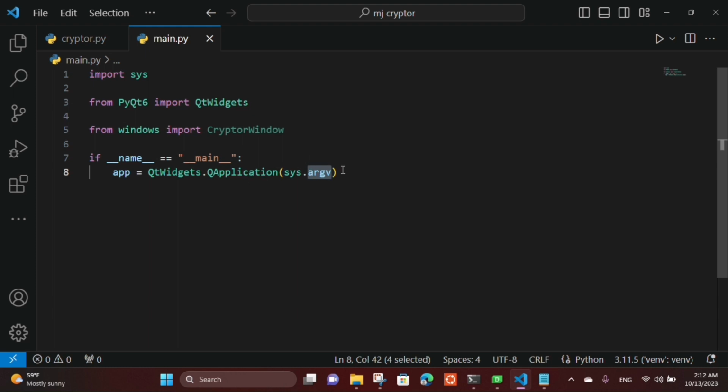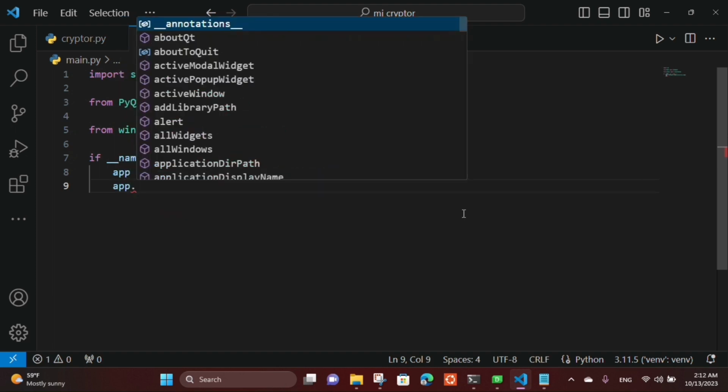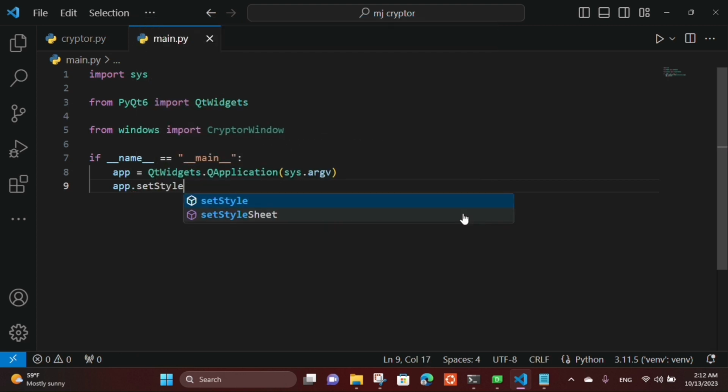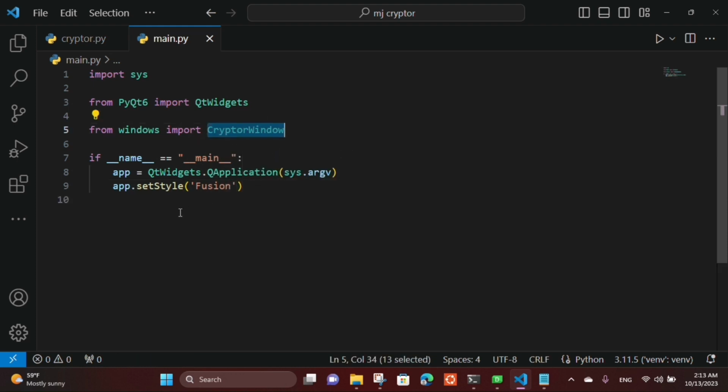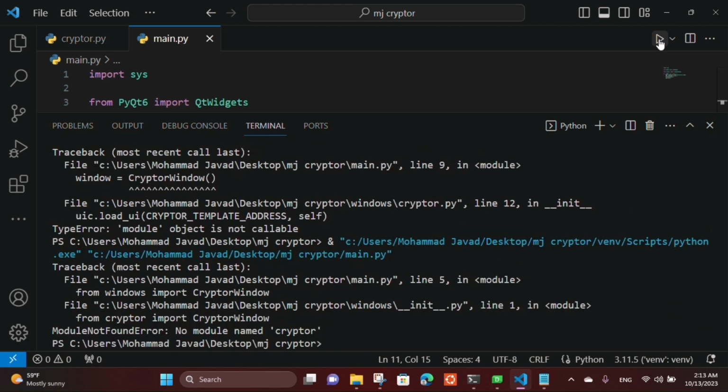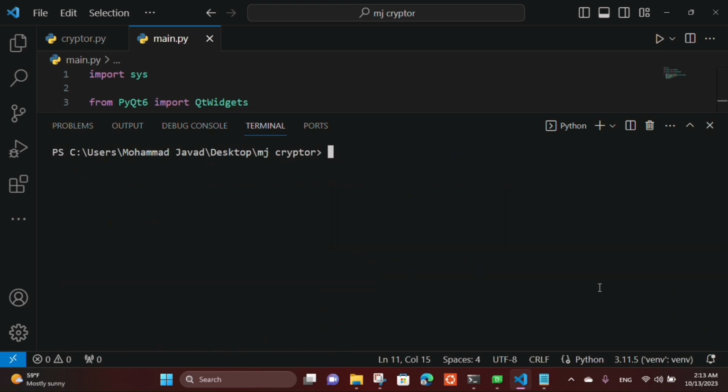I want to do an optional step here. You can set the style to Fusion. I like this style. Then we have to make an object of our window and call app.exec.